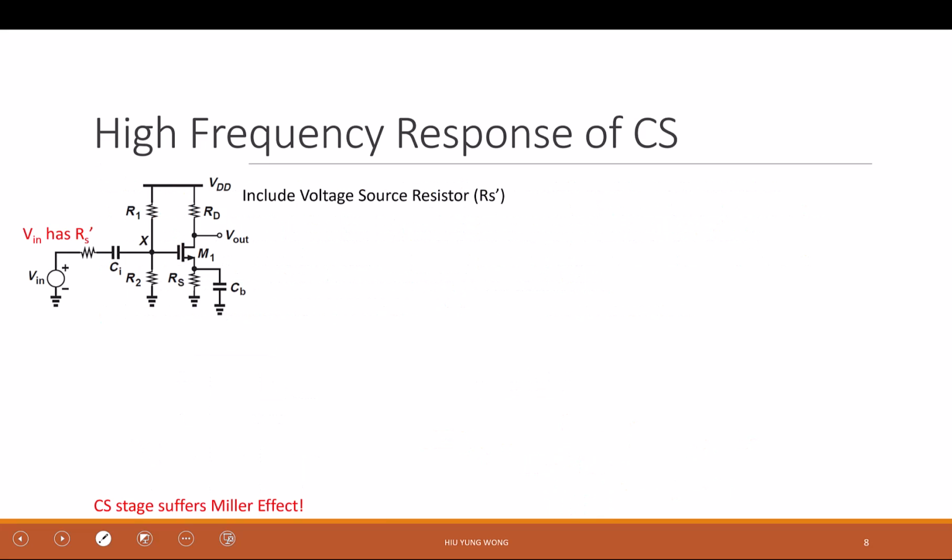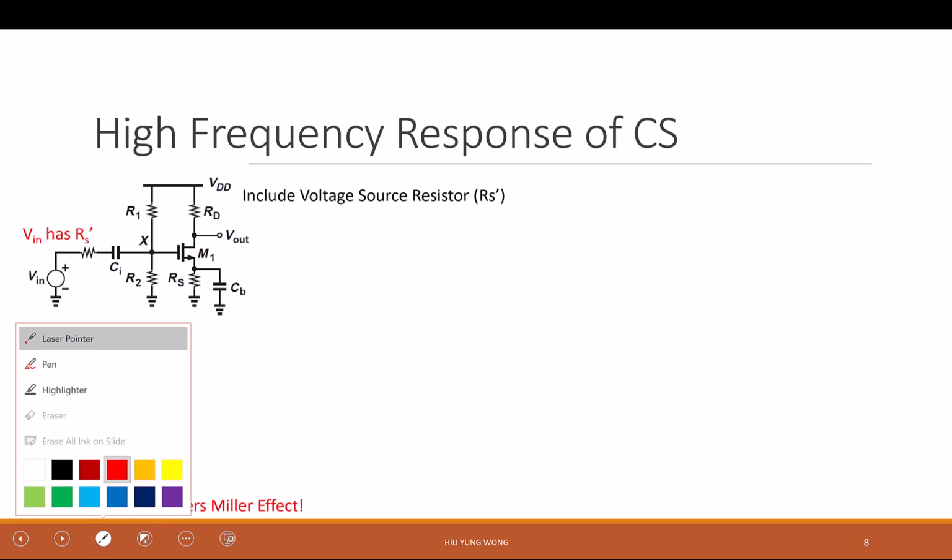So let's start with this, right? I have not shorted it yet. And for this circuit, I also add one more resistor to it. This resistor, you can think of as wire resistance, or the resistance coming from the voltage source. I call it Rs dash, okay? Just to complete the analysis. If you're so good that you have 0 Rs dash, that is fine. Then you just substitute accordingly, right? But usually you do have this.